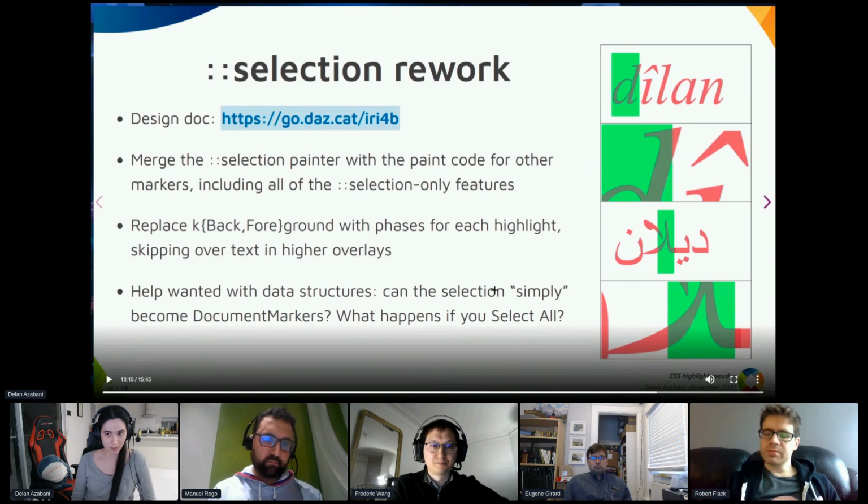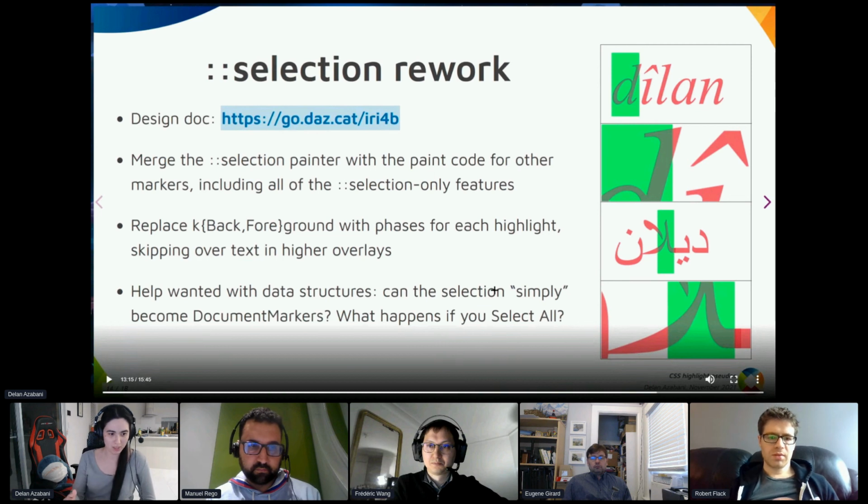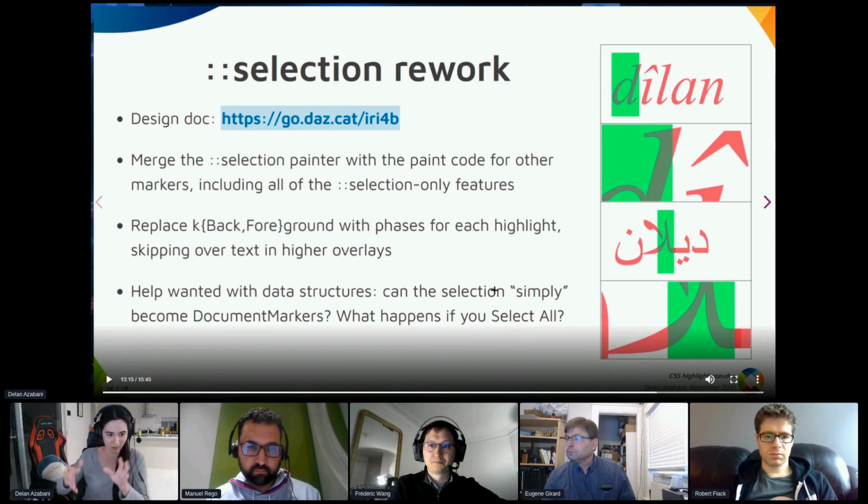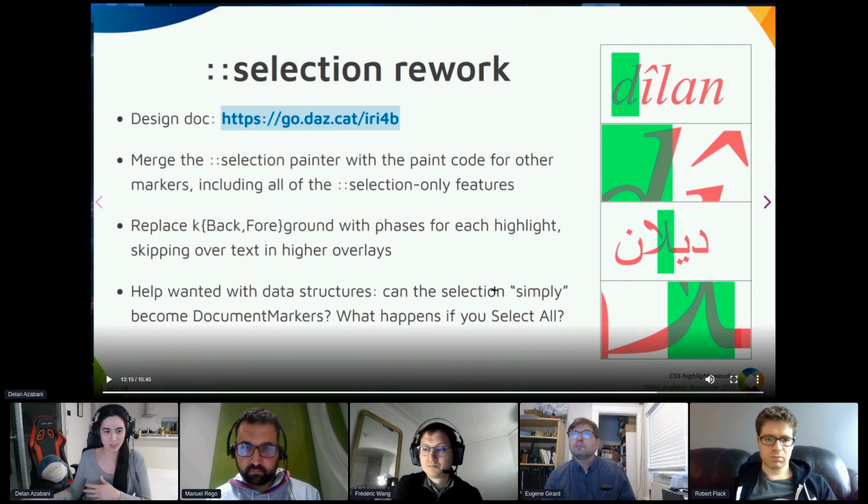Just having one implementation not support it is problematic, because a lot of the time authors set the text color to transparent and then use the text shadow to make the text visible with a glow but no foreground color. If one implementation didn't support text shadows in highlights, then you could have text go invisible for some users. So we'd all have to decide to drop it, I think.